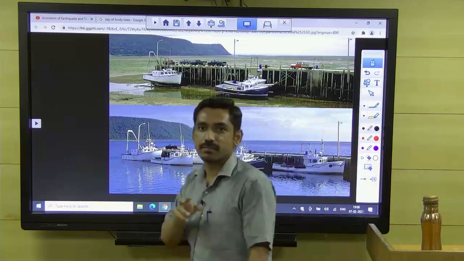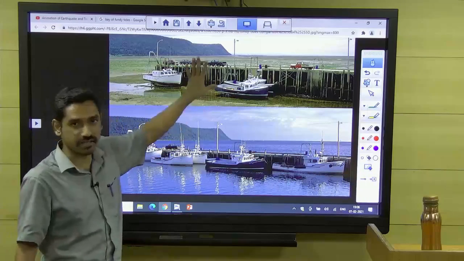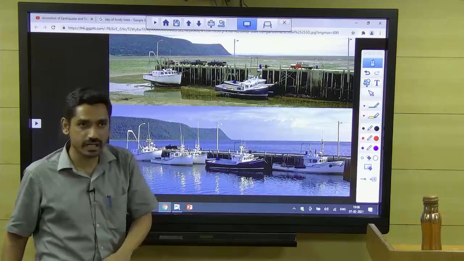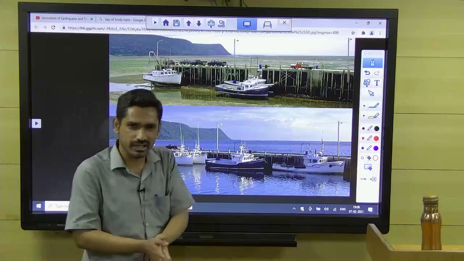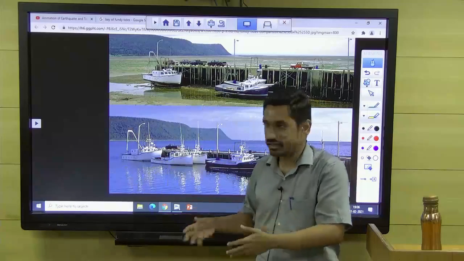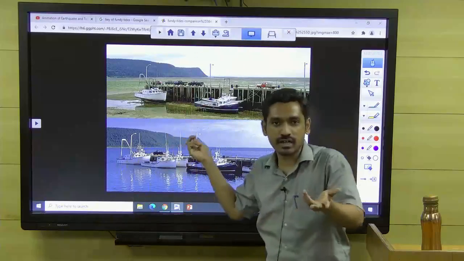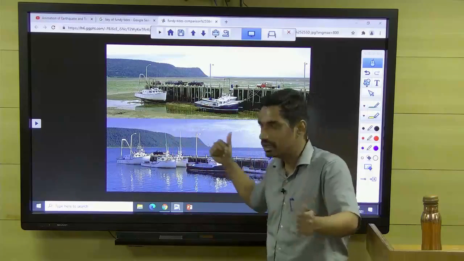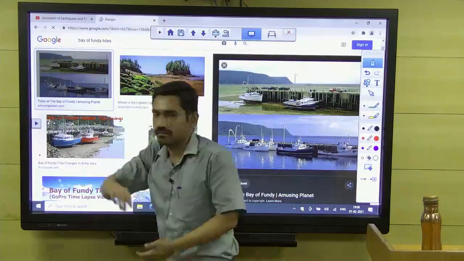So tide study is important for navigation purposes associated with harbors. This is one extreme example, but even smaller ranges of 10 feet or 15 feet can determine when your boats can park near your harbor and when they need to move away. So they plan it really well. It's an important study. So this is the application. Someone asked about navigation. If you're talking about navigation in terms of moving in and moving out, you are right. This is the major reason tides need to be studied.